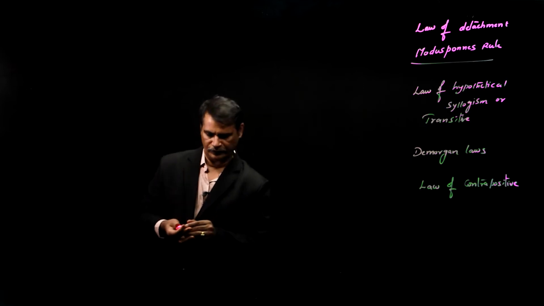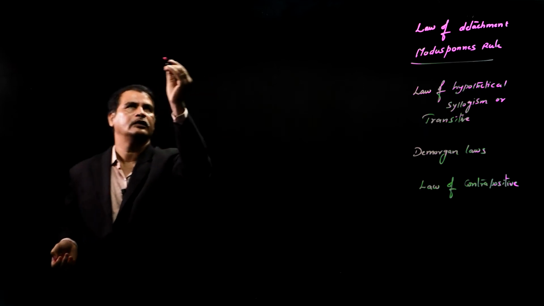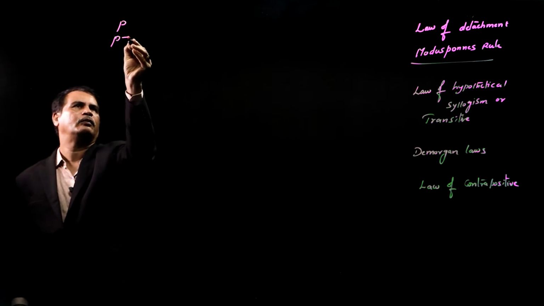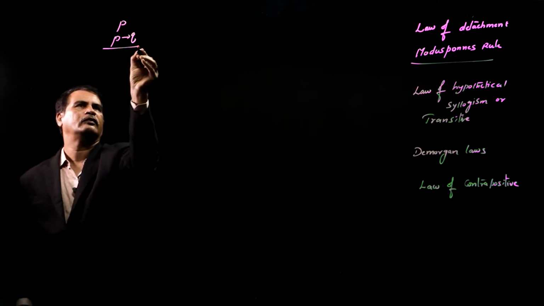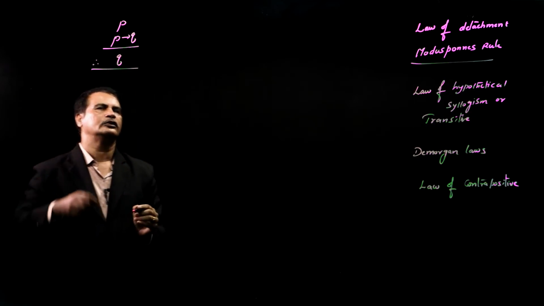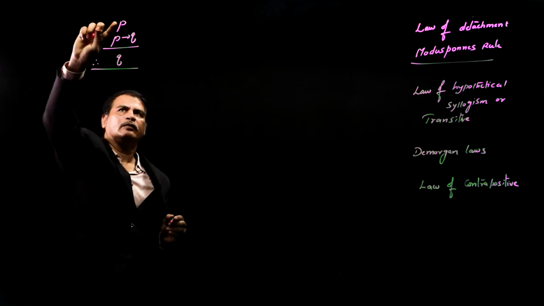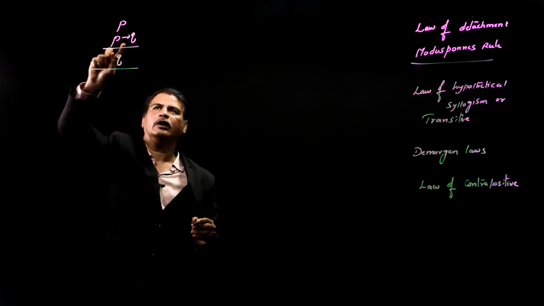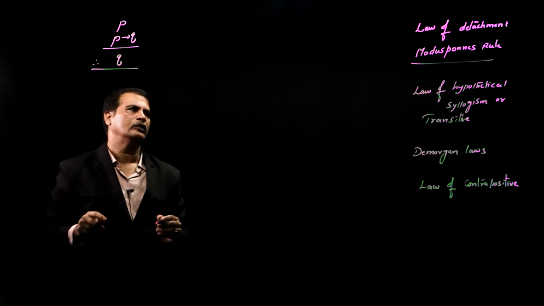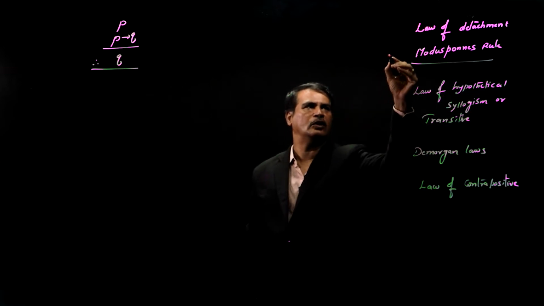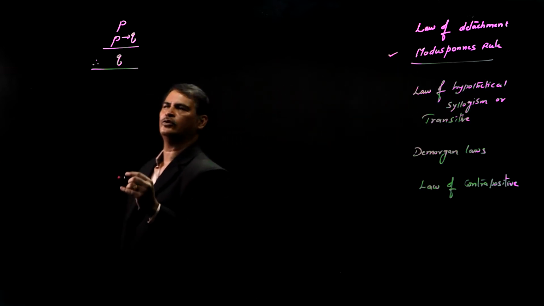Just now I discussed: I know that P is true. I know that P implies Q is true. What is your solution? Q is true. So, if P is true and P implies Q is true, by using these two, I get that the Q value is true. This rule is called the modus ponens rule. Okay.